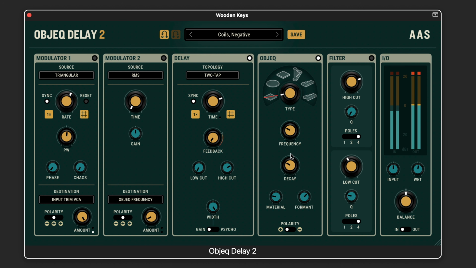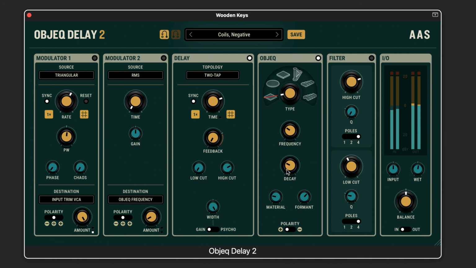Now, the frequency sets the root frequency, the first partial of the object. So it's the fundamental, and then it relates to the size of the object. So the lower this is, the bigger the object. So I'll set it somewhere around there.